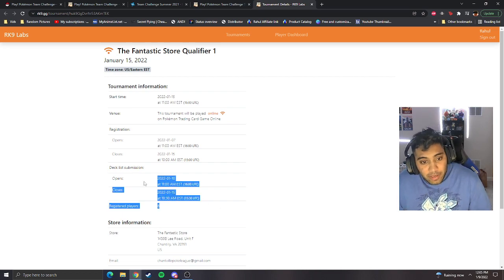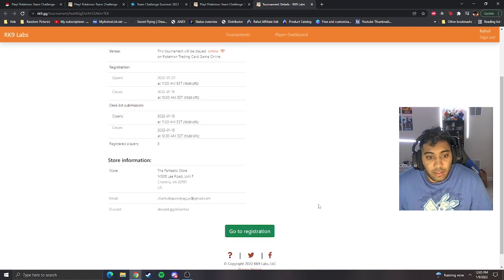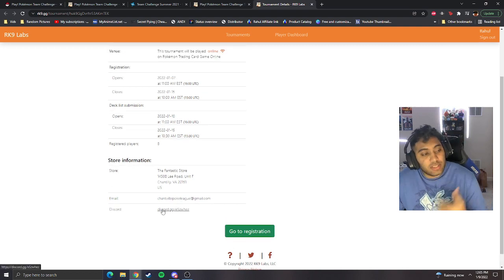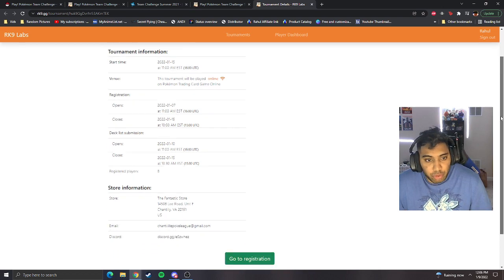Deck lists are submitted. You must submit deck lists, and you can do everything via here. You just have to join the Discord because it'll make it easier for the TO to pair. And sometimes they'll ask you to jump into a channel with your opponent so they can monitor your gameplay, which is just a judging procedure.